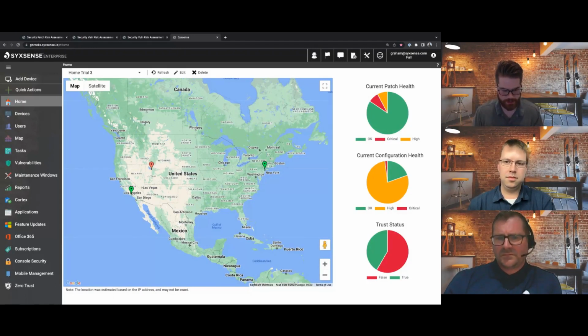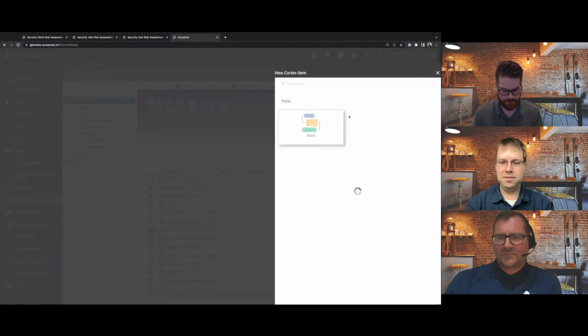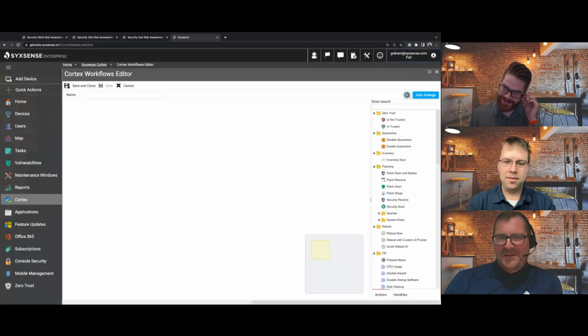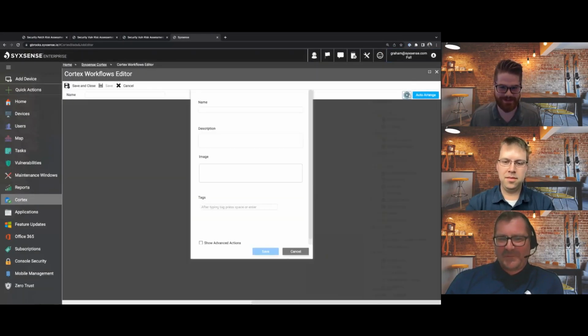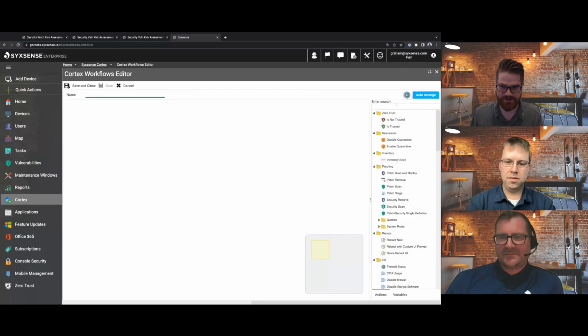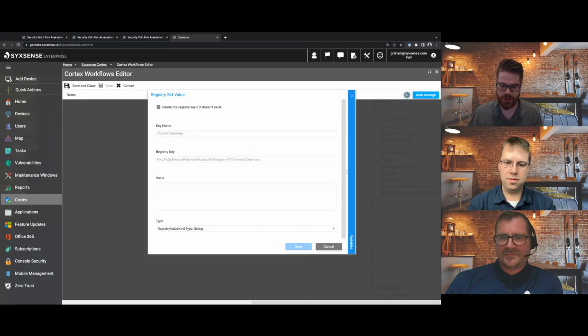In our automation engine, we have the ability to do registry enforcement. I don't have the registry in front of me at the moment, but sorry to give you something out of the blue. No, you're good. It's all good. So if I were to have a device that I had listed as untrusted, I could tell it to look at the registry and say, do you have a value here for PowerShell execution?